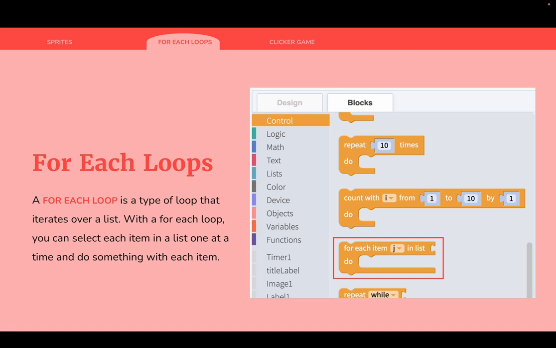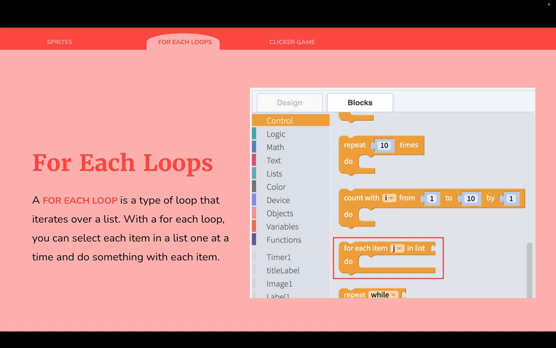But as a quick refresher, a for each loop is a sort of loop in Thunkable. In computer science in general, there are a lot of different kinds of loops. In this class, we're only going to talk about this particular kind of loop, which is a for each loop. But in general, loops are a tool that you use in programming when you need a particular line of code, or several lines of code, or for us, several blocks of code, to repeat over and over again in some capacity. What makes for each loops special is that they determine how many times that code is repeated based on how many items are in a list.